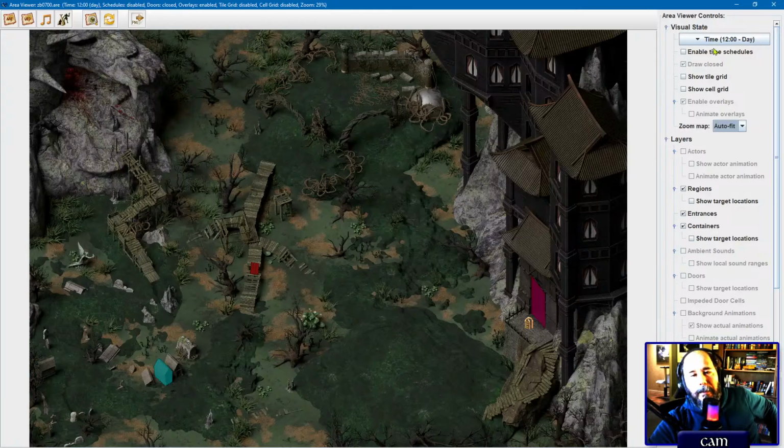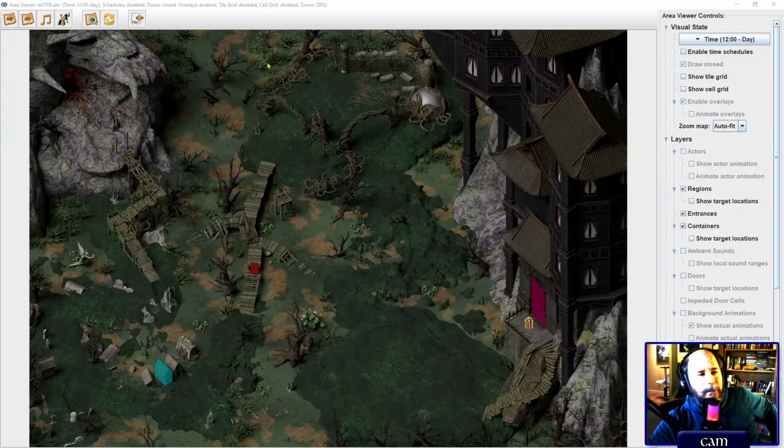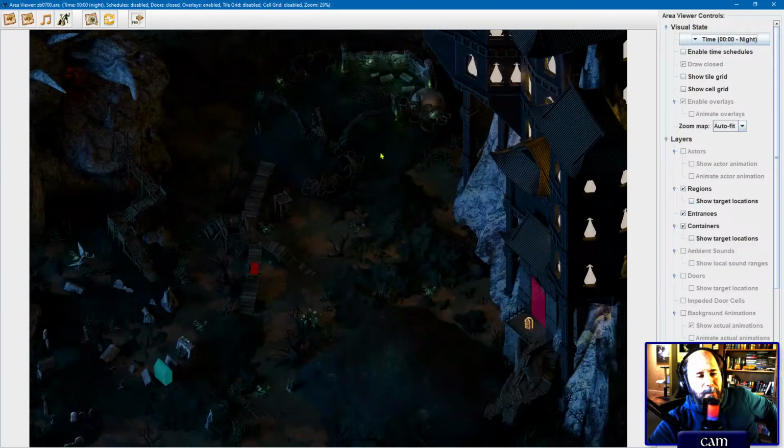He also said it has a nice night tile set. So this is what it looks like at midnight. We've got the nice lights over here, and all these windows light up. That looks really nice.